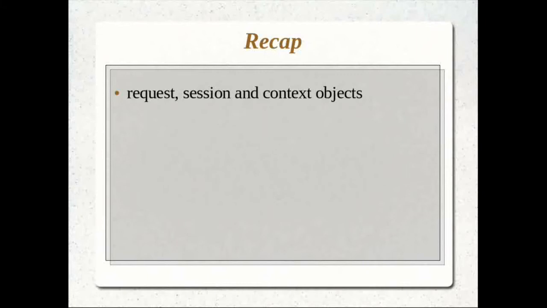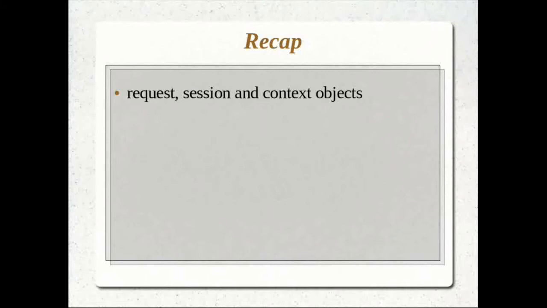The request object is something that gets created for every user request. If you just type something in a URL and press go, or you click on the link, or you submit a form, every time you do something like that, a new request object is created and it's passed on to our servlet. And the servlet does doGet or doPost or whatever method executes, and it takes this request object, does the processing, and prints out the response.